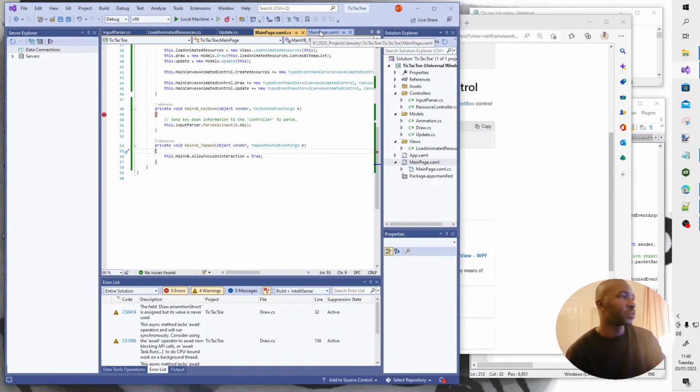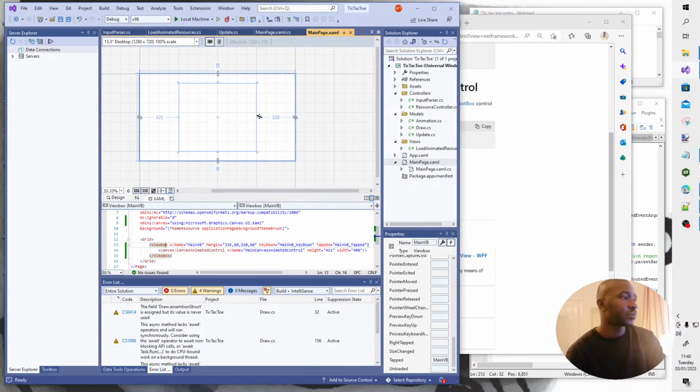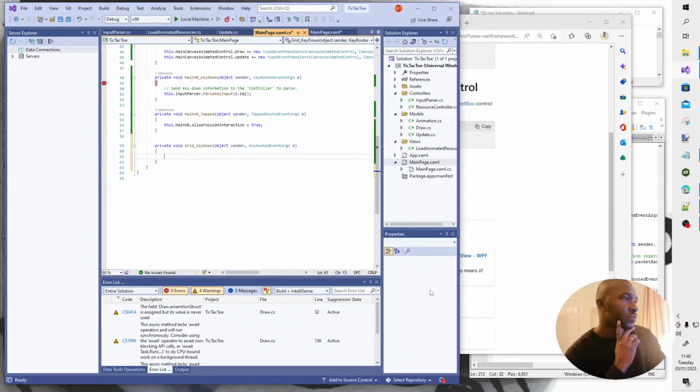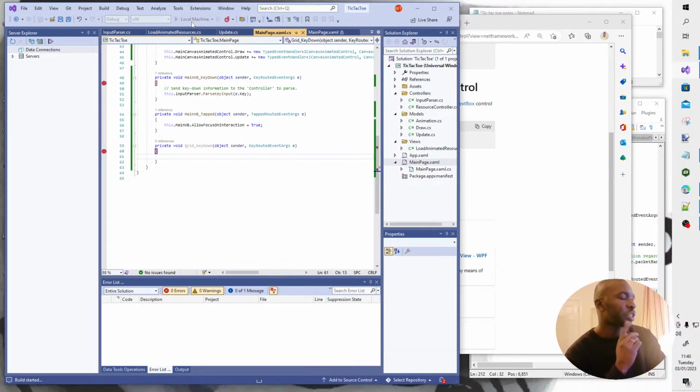Go back to my XAML. As long as I can just get a bit of interaction via the keyboard input, it's fine.